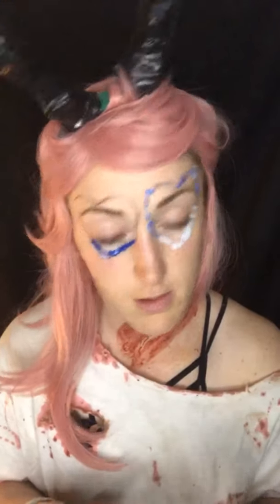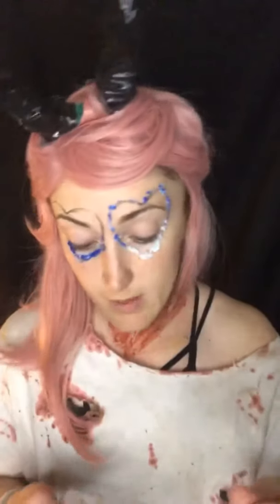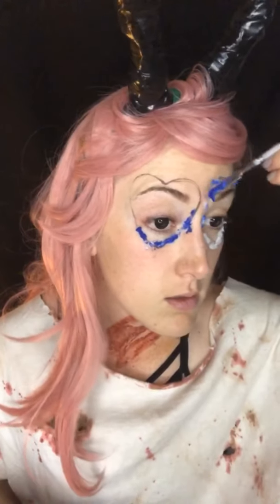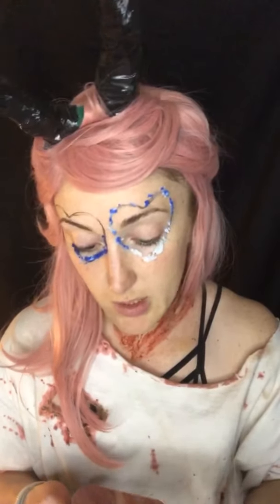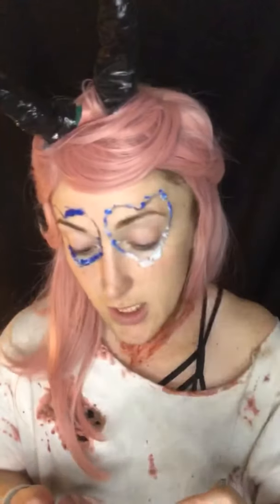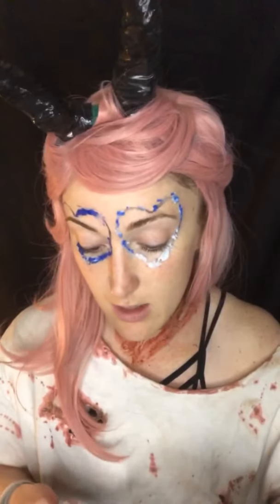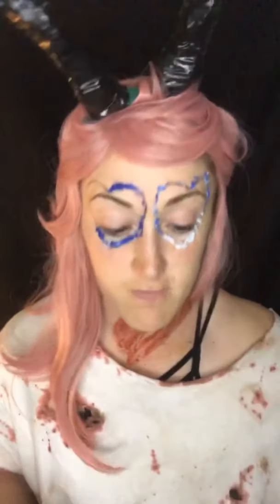Okay. This blue glue stick is way better. I can see where I'm putting it. So once this dries, I'm going to put powder on it. We're going to put purple eyeshadow on it, black eyeshadow, and then we're just going to black out the inside of the heart. But we want to make it look like a wound. We don't want to just fill it in and pray for the best.